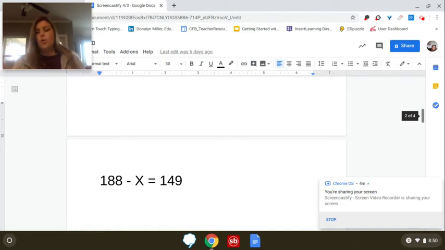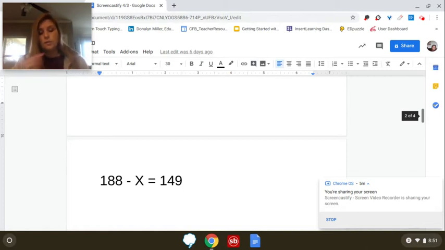And I want you to start using X just like big mathematicians do, because you're about to be in third grade. So let's say that I solved this problem and the answer was 5. All I would do is put X equals 5, and you'll see me do that. And that just means that where that X is in that problem, I would take whatever number it equals, put it in there, and it would make that equation a true statement.